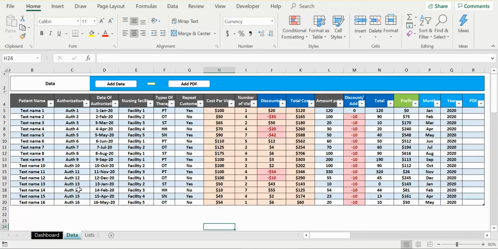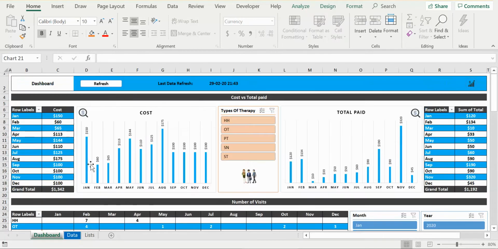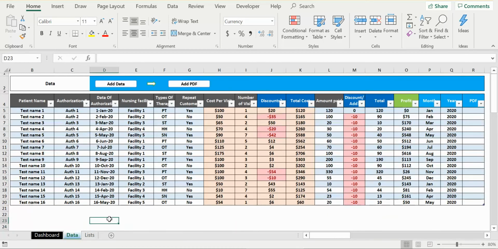Once you have added the respective data with the type of therapy that you need, you can click on add PDF, and the PDF can be selected, and you can update the required information right here. Once that's completed, you can click on the refresh button here, so that the data you see here will automatically be refreshed. So let me do all that for you, and keep you posted.